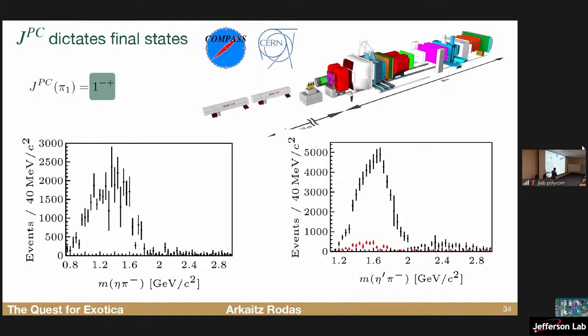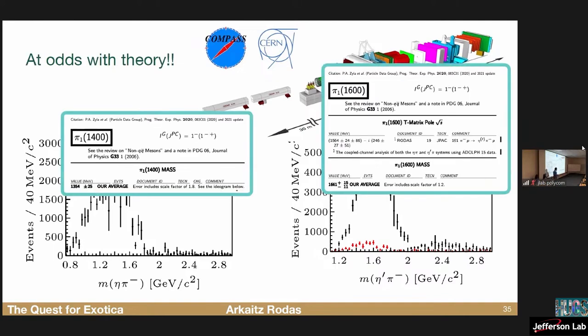So one of these peaks is roughly 1.3, 1.4. The other is roughly 1.8. And this is what motivates, well, because it was also seen in other experiments, the claim that there are 2 states. But as I said, this basically is telling us that we didn't understand anything here, because all theoretical predictions and lattice QCD predictions said that there was only 1 state.